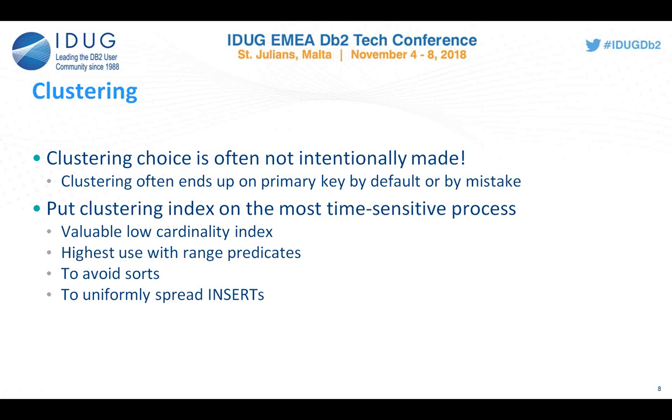There are other options available to you if you really feel you need to do that. One of the newest ones that people don't talk enough about is insert time clustered tables, which are like MDCs, where you're just throwing data into cells within an MDC-like table in time sequence. And that's very useful if you're doing things like an audit trail where you just want to save data, but in time sequence.